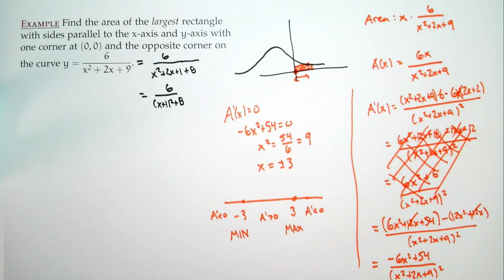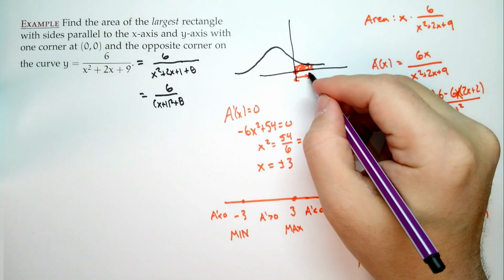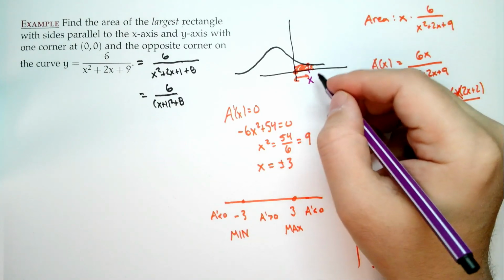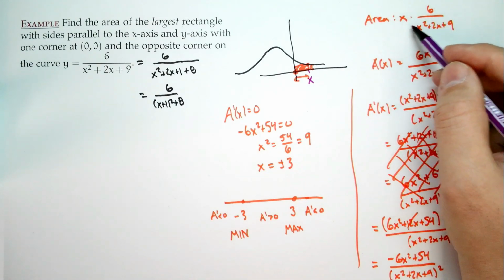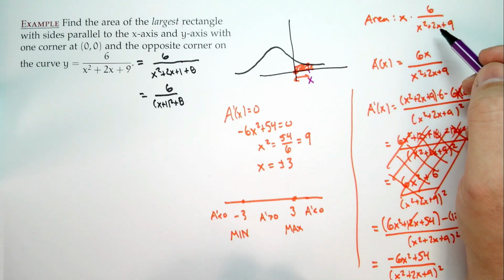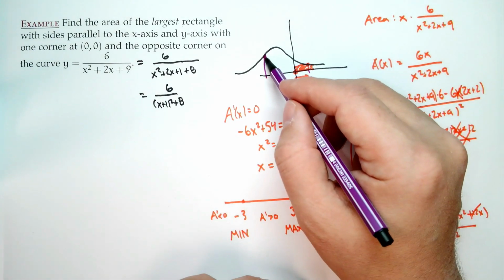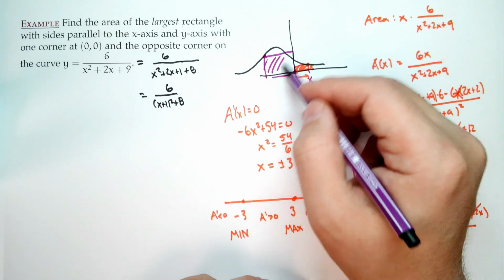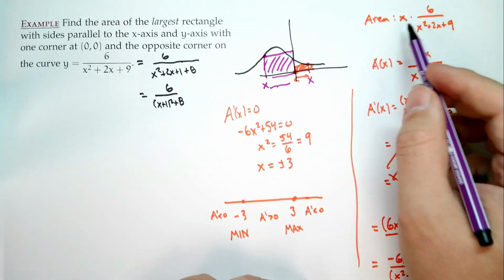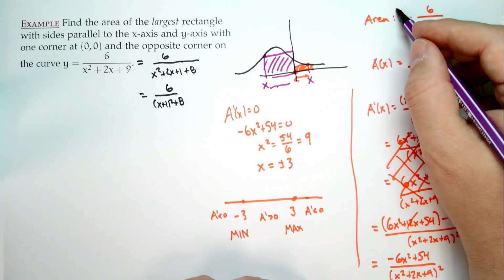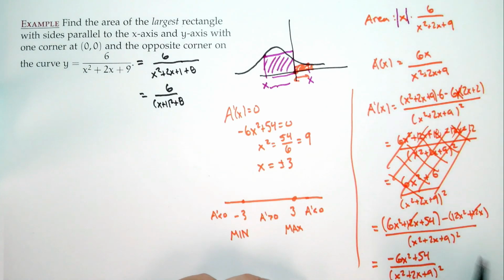You might say, well, right, because if this is our x, say this is x over here, then this would be our f of x. So length times height. But what if we'd gone over to this side? That looks pretty big. What about here? Well, now the problem is that our length is not x. So our real secret problem here is our formula for area was wrong. It should have been absolute value of x. But the good news is it doesn't really change anything. It just says, oh, wait a second, be careful of your sign.